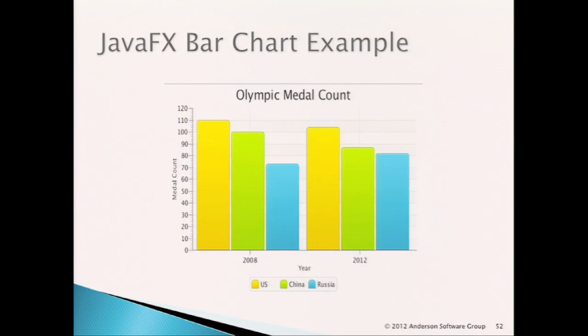2 years, right? 2008, 2012, and 3 series for each one of those years. And this is a vertical bar chart with an Olympic medal count title at the top. And once again, the bar chart is going to render the legend for you down below. You can control the colors too, by the way. The defaults look pretty good, actually, but you have complete control over changing these things if you want to. CSS. And you can use CSS to do that, right?